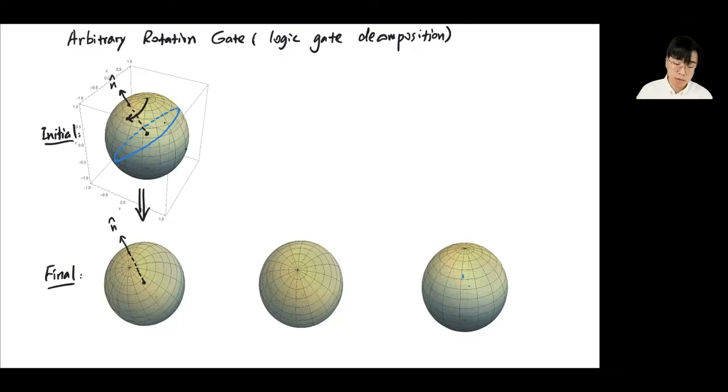Now, in the last part of the lecture, we're going to look at one important step in system optimization, namely logic gate decomposition for single qubit gates. In particular, we want to achieve arbitrary rotation transformation using only standard rotations like Rx, Ry, or Rz. In this exercise, we're going to see that if we're given a system that can only perform Rx rotation by some angle theta and Rz rotation by some other angle theta, how can we accomplish arbitrary rotations by a composition of these standard rotations?